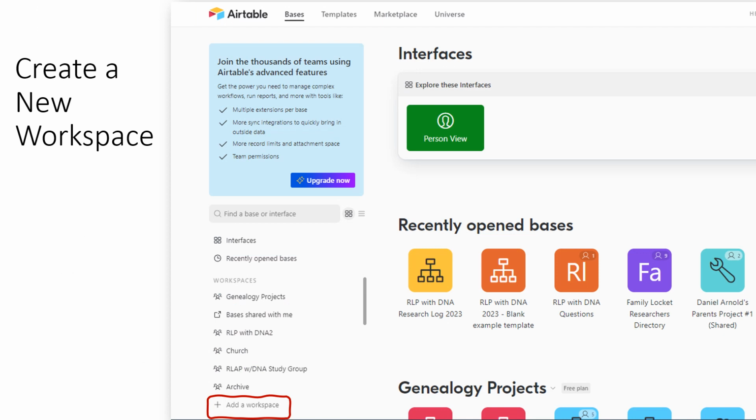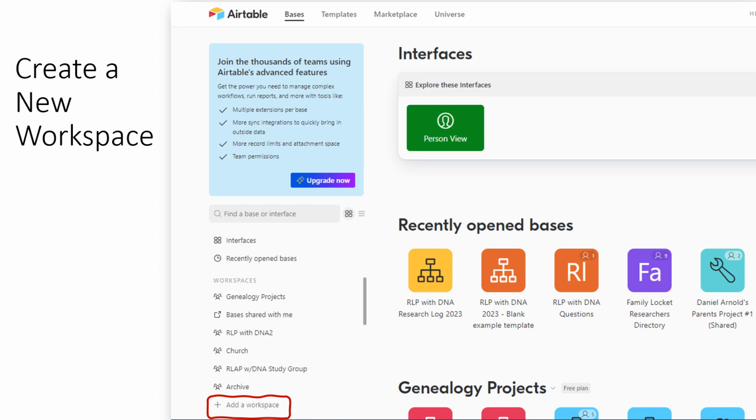Once you have created an Airtable account, you'll see this homepage, and this is kind of your account homepage. It shows the Airtable bases that you already have, and you can set up different areas within your homepage, which are called Workspaces. To create a new workspace, go to the bottom left and click Add a Workspace. When you do that, you'll be able to give it a name. You can see that I have one called Genealogy Projects.